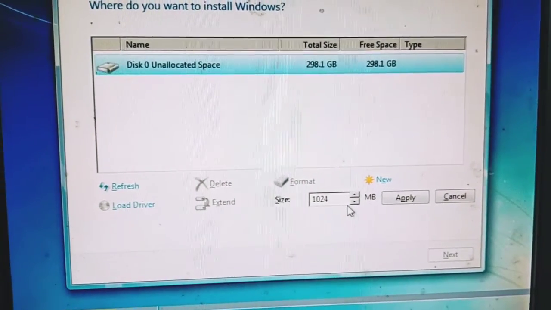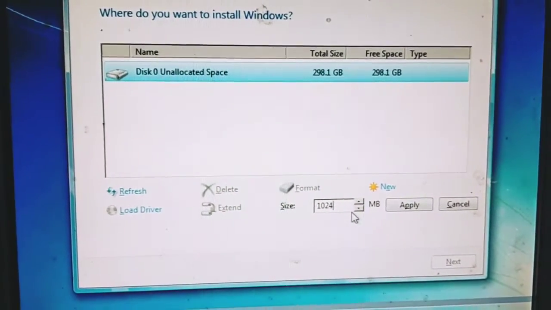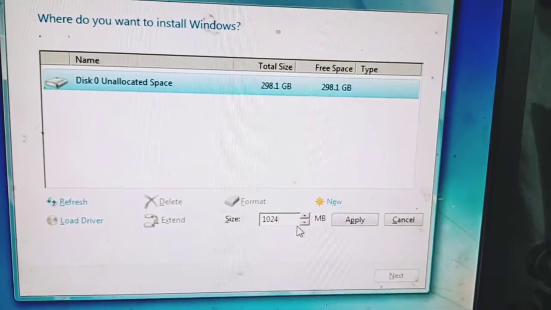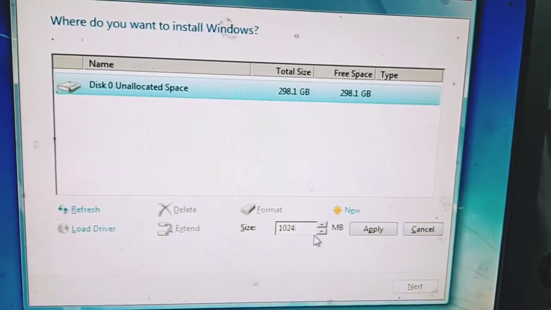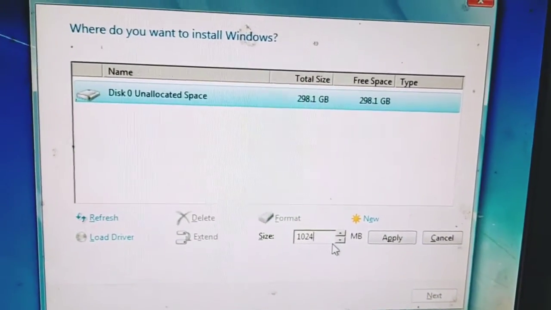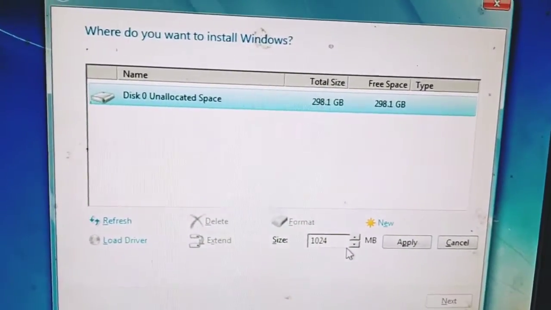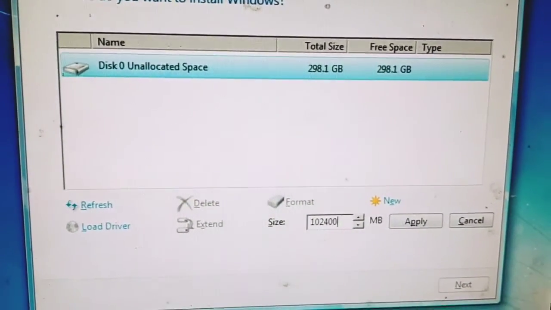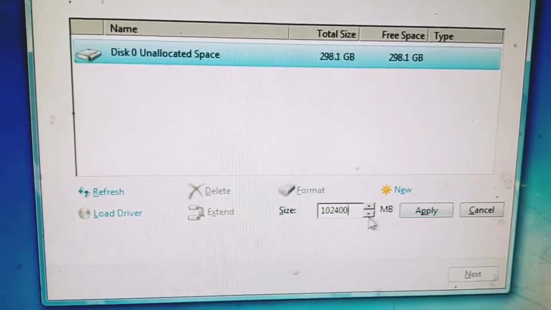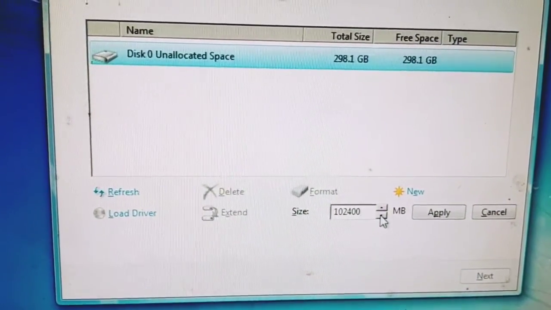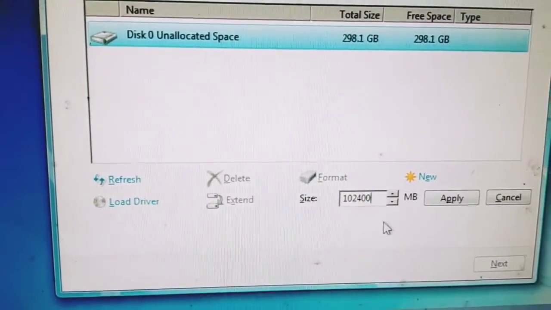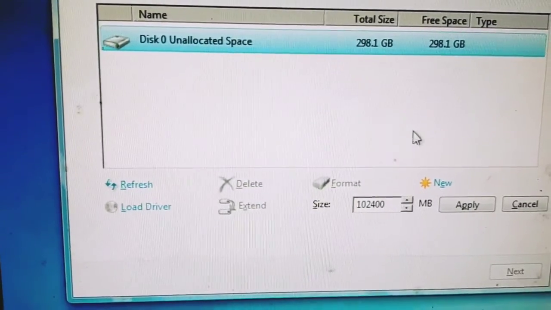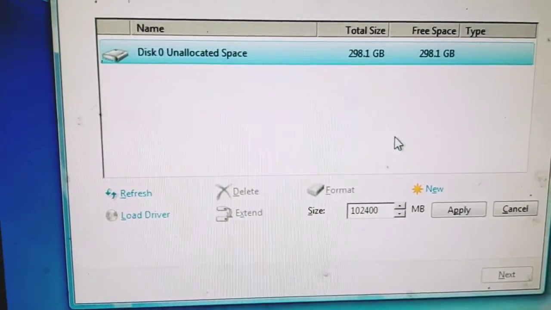So, halimbawa, ang kailangan is 100 gig. We will convert this into MB, yung 100 gig. So, ang total ng 1024 times 100 gig is equals to 102,400. Magdadagdag lang po tayo ng 2 zero. Ayan. And then, may sinabi ako kanina na plus 100. So, that plus 100 na yan, universal addition siya ng 100 MB para maging eksakto yung kakalabasan niya.